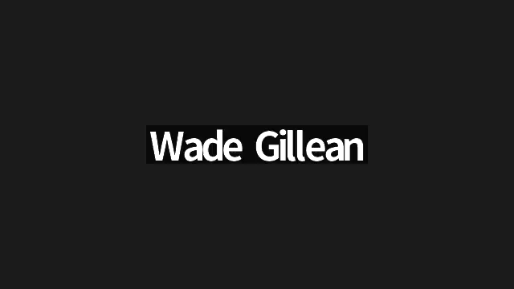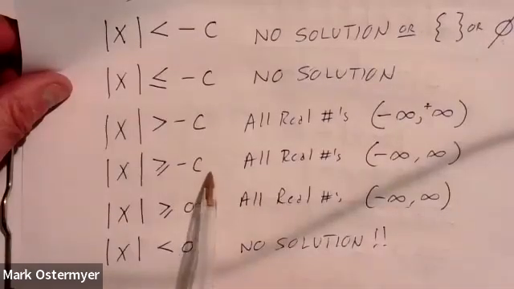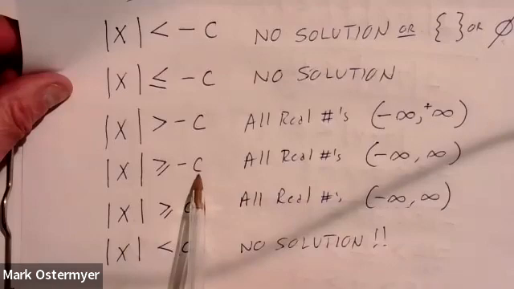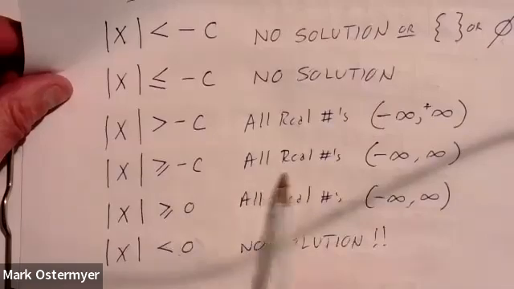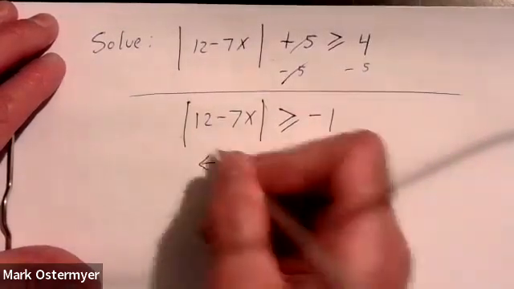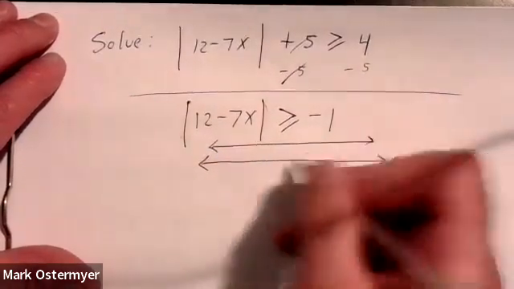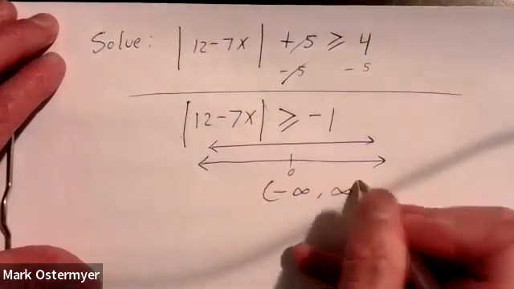Yes. Right, here it is, right here. The positive absolute value of something is greater than or equal to a negative number. It's a special case. So therefore, we don't have to go any further with this. We slam on the brakes and say our solution set is all real numbers, and we're done. The solution set is all real numbers. If you were to graph all real numbers on the number line, it's basically going to be the whole real number line graph, or it's going to be from negative to positive infinity.